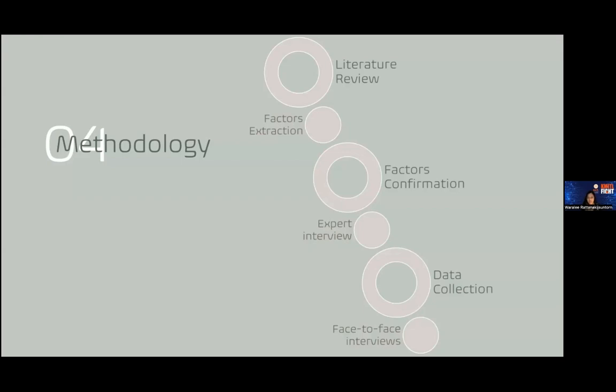First, at the literature review stage, we reviewed several papers. Actually, 12 of them were considered for the factor extraction, and this resulted in 4 dimensions and 13 factors that were extracted from the literature. Then we confirmed the factors by using interviews. A transport expert was interviewed to verify the model validity, and this resulted in the final model that comprised 4 dimensions and 10 factors. Then we do data collection by using pairwise comparison questionnaires through face-to-face interviews. So far, we have 2 respondents that were interviewed. One of them is an air transport expert, and the other is a rail transport expert. Both of them work at the Thailand Ministry of Transport, for 12 and 18 years respectively.